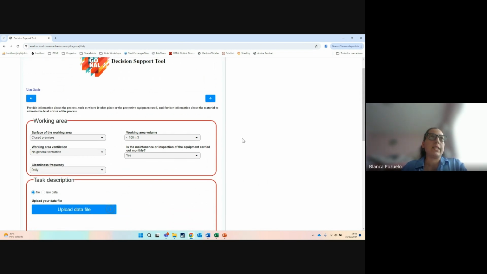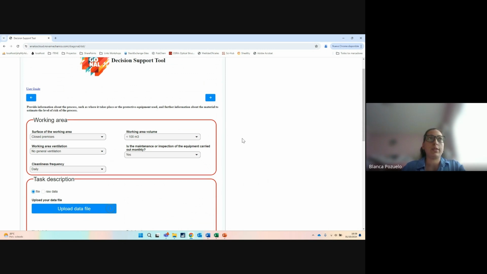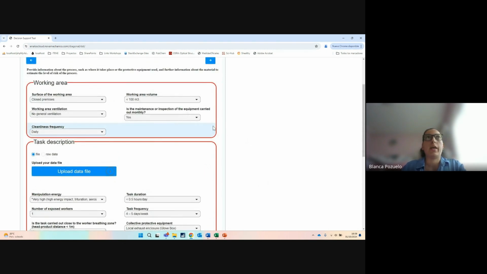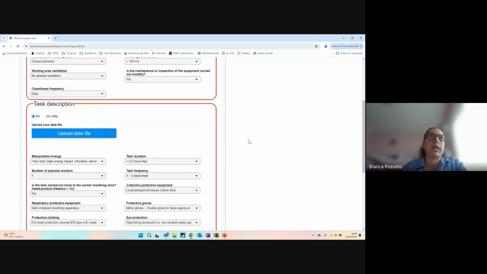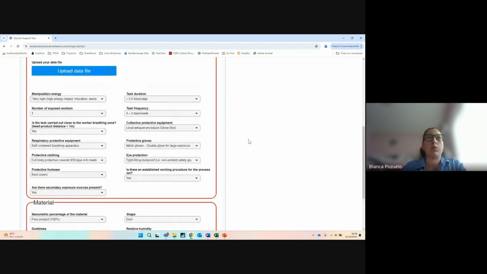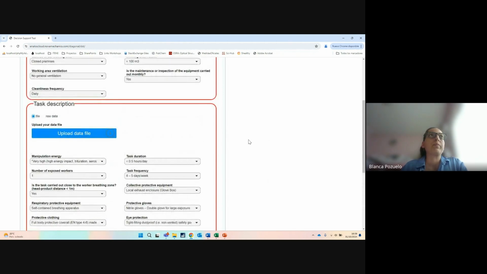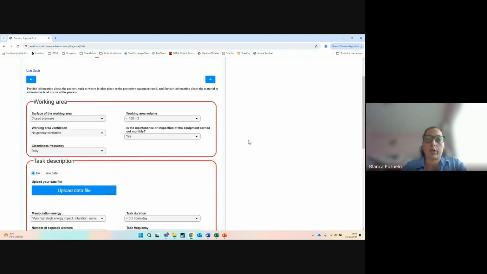This step is about the process. So we have information, and we have divided this into three main groups, which are the working area, then a description of the task, and more information about the material. For example, for the working area, it is asked how the surface is.